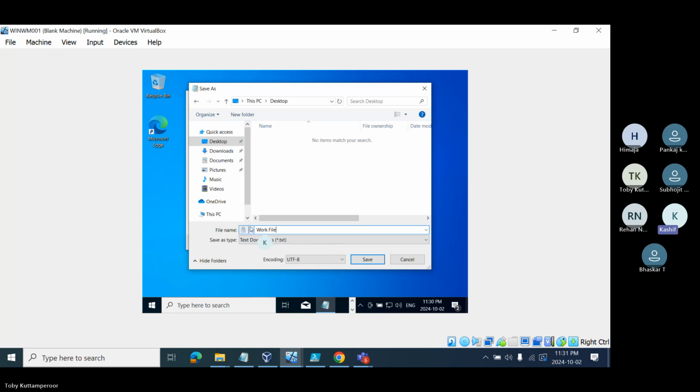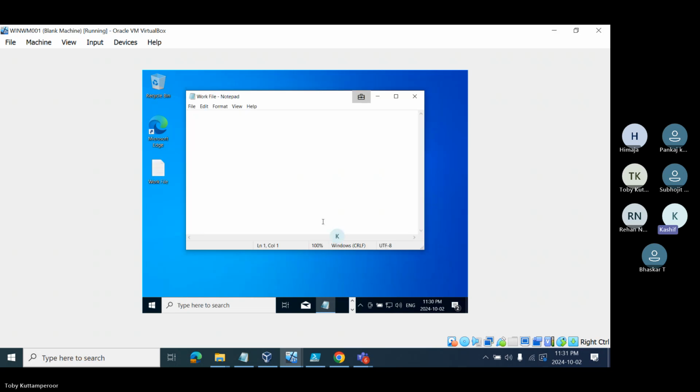When you are saving any work file, by default you will get this one option, briefcase icon. Suppose you are downloading any attachment from email, by default it will be work file. Or you are downloading any Excel document from email. So the work file, and you see you have a briefcase icon here and a briefcase icon here.